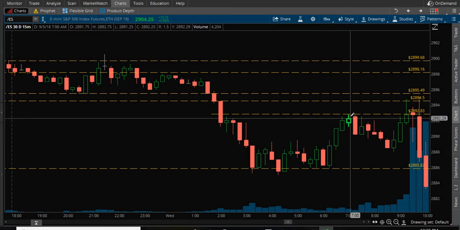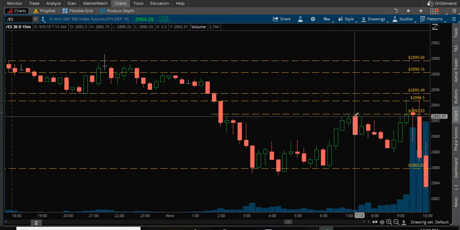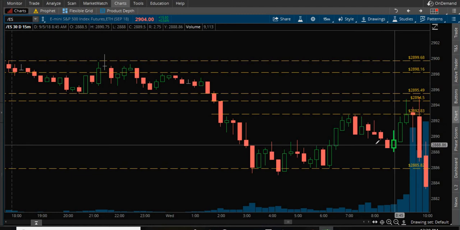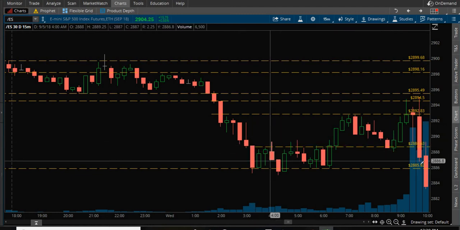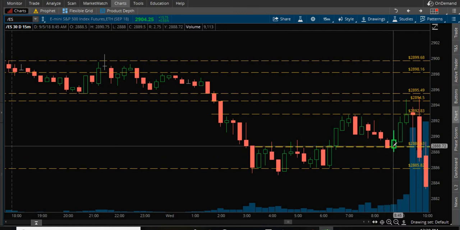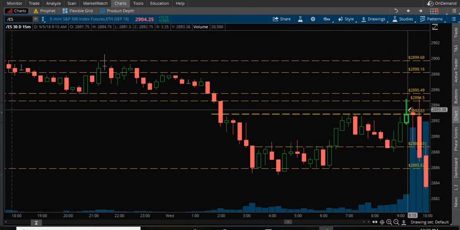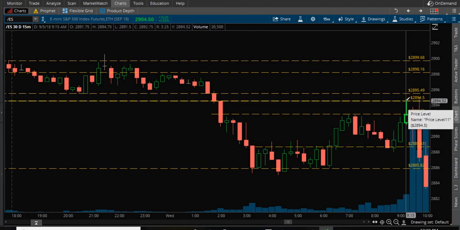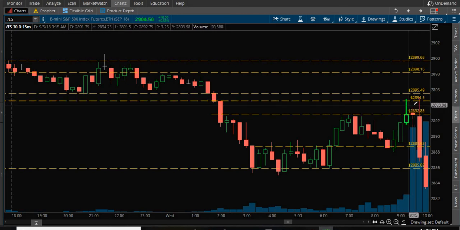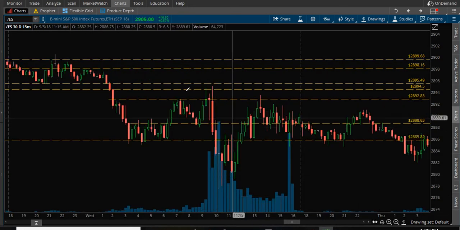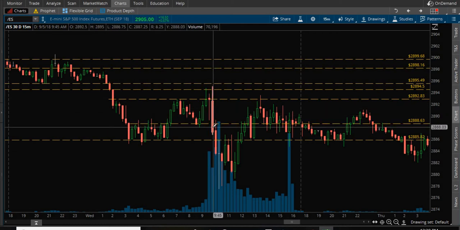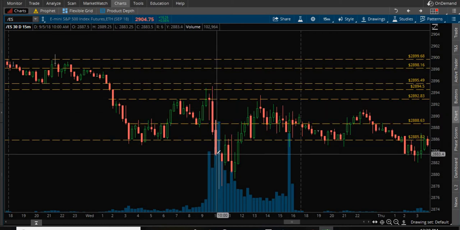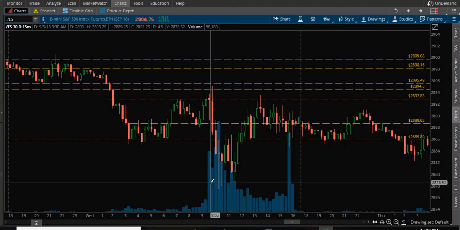Finally started to make a move up right into this resistance area here, could not break it, came down, right, found some support, came up, broke through just a little bit, and what happened? Since we came into the open at a resistance level, we had a hard rejection and we began to move downward, right? Broke the support area here, broke support here, came all the way down here.